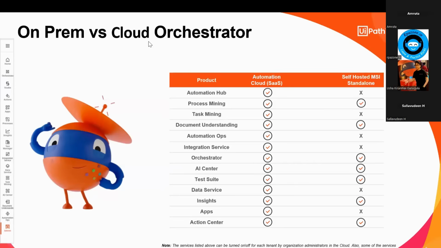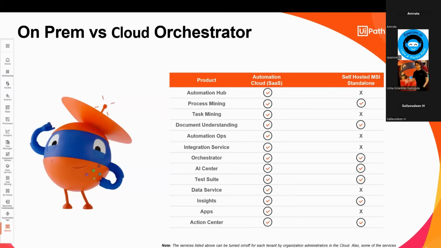But with the cloud, everything happens instantly because it is already hosted on a cloud. You need not install anything additionally. Once an update or release comes, it will impact your existing products in your Orchestrator. So that is the fourth important difference between on-prem and cloud.